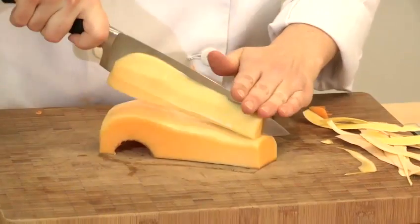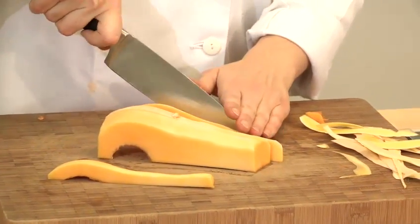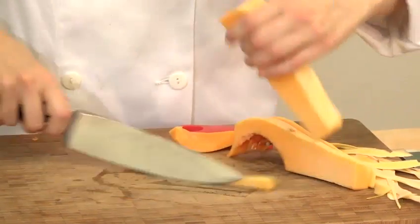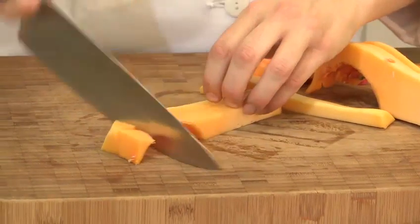Then lay the squash flat side down on a board and use your sharp knife to slice the squash into long lengths. And then each one of those lengths chop into slices and then chop into cubes.